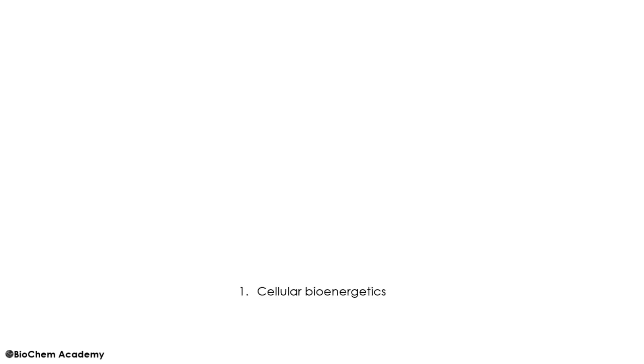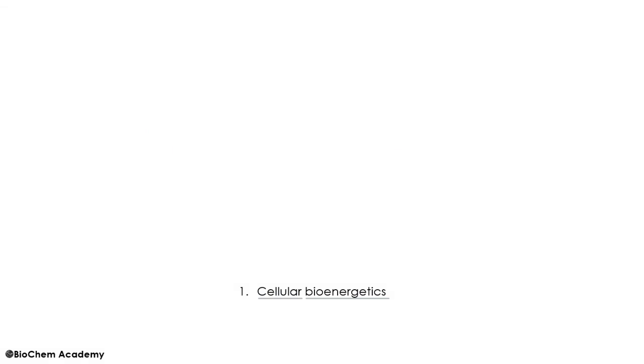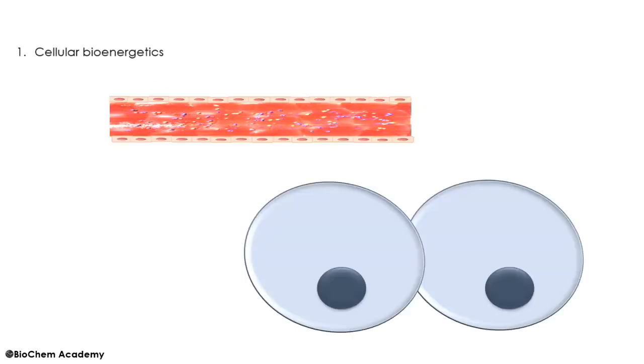So in the first few minutes of this course, let's look at bioenergetics. Bioenergetics meaning the use of metabolism to produce energy. Okay? And we say cellular because it's inside the cell. Hence it's called cellular bioenergetics. Now, metabolism is generally described as the collection of biochemical processes in a living organism that either produce or consume energy. For example, the carbohydrates or glucose from the bloodstream, which could be from the food we digested, enters the cell where it will be metabolized.